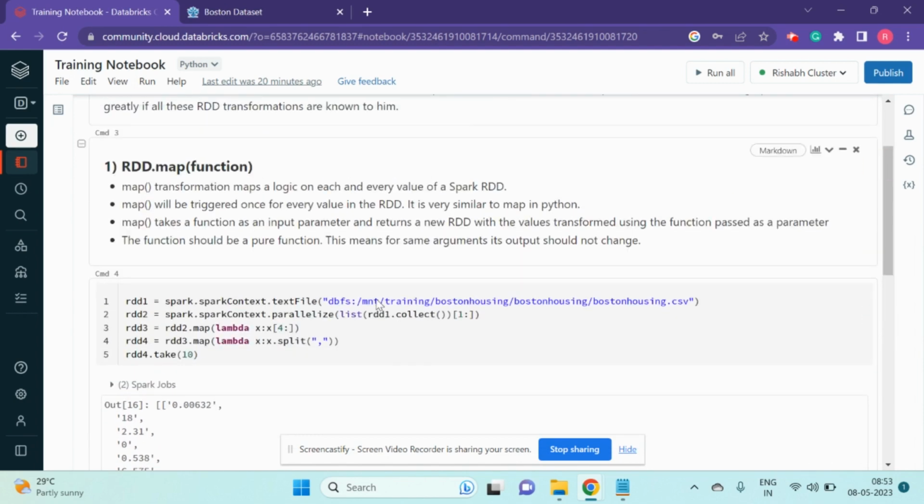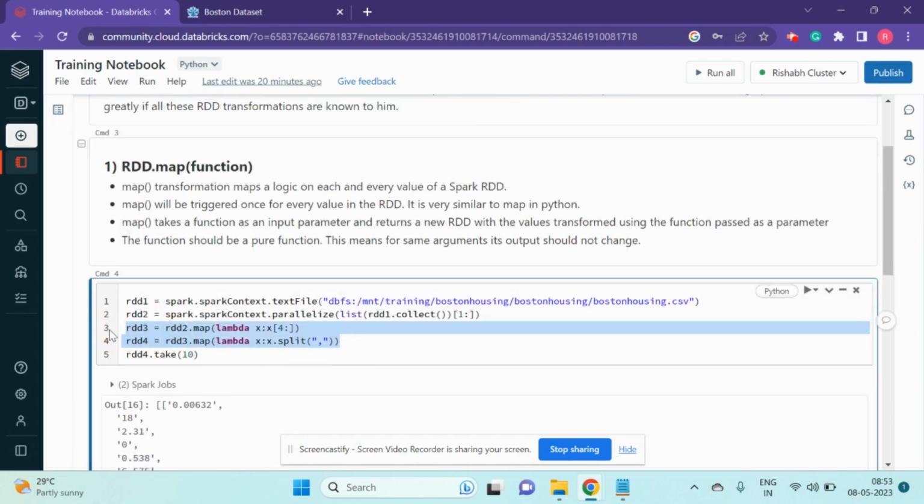Okay, so here these two operations, 3 and 4, are lambda functions. So when you are using lambda function on map, you are applying that lambda function on each and every record that has been stored on the RDD.